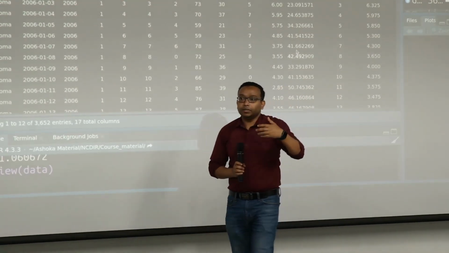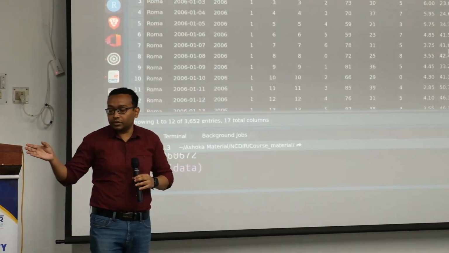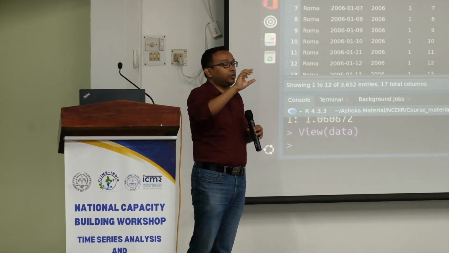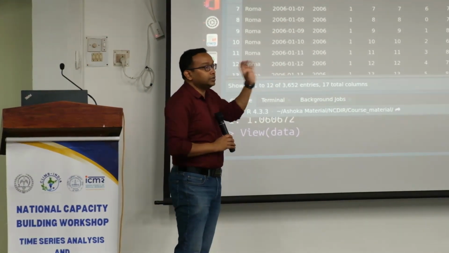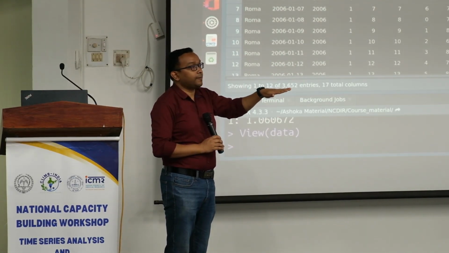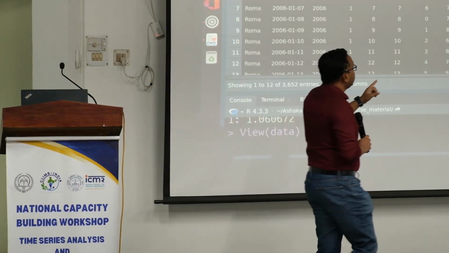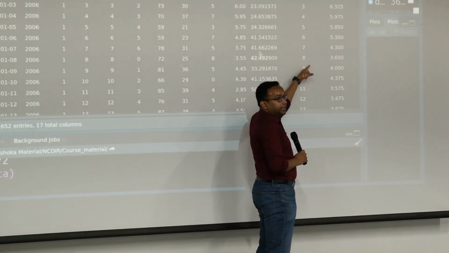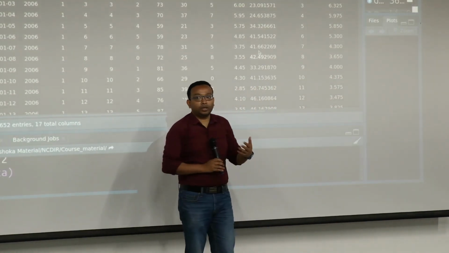So in R we can create these lags by shifting the variable and pushing it down. We have a function called lag, and then you need to specify what lag, like how many days. But the basic idea is very simple. You push it down by however many lags you want to create. So what new variables will you have? You will have PM2.5, PM2.5 lag 1, lag 2, lag 3 and so on. Just simple variables, another set of variables. You are creating the variables.